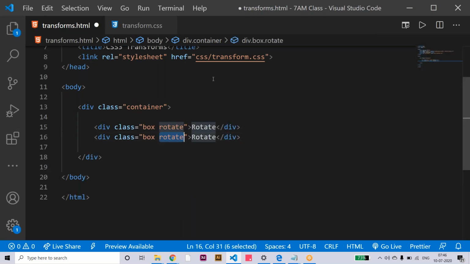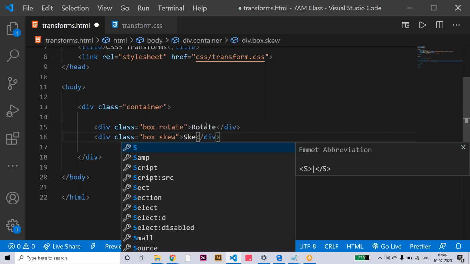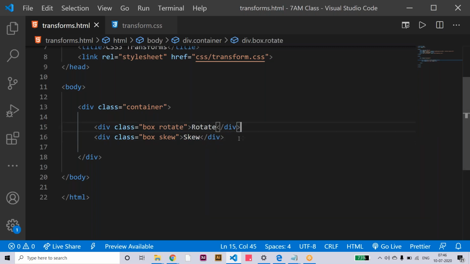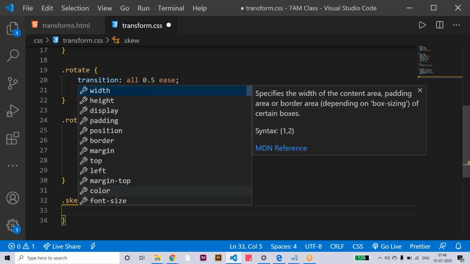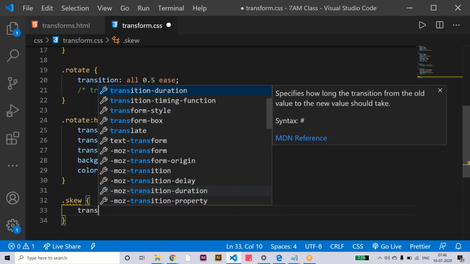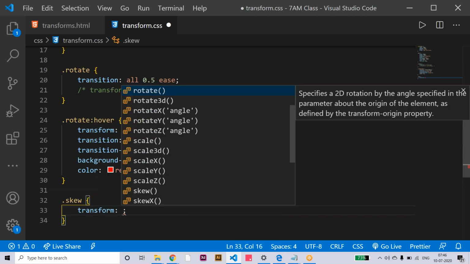Let's say here skew. Text also skew. It's the same here. First I'll apply the transform skew.